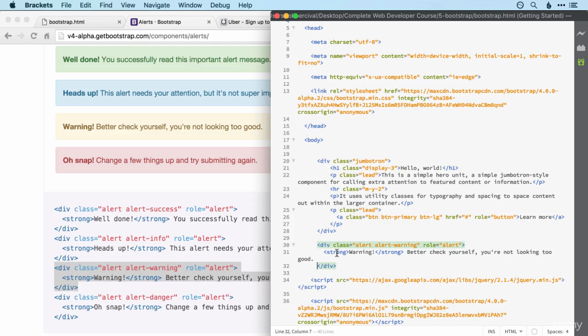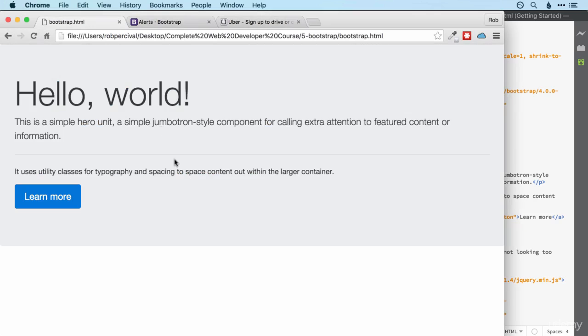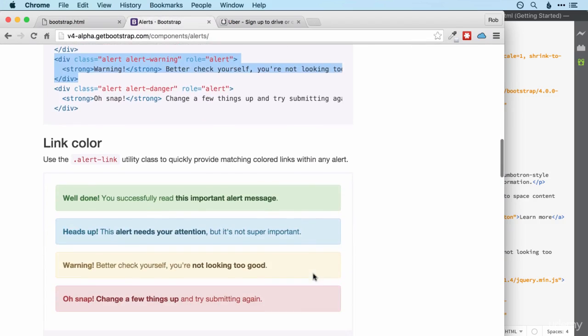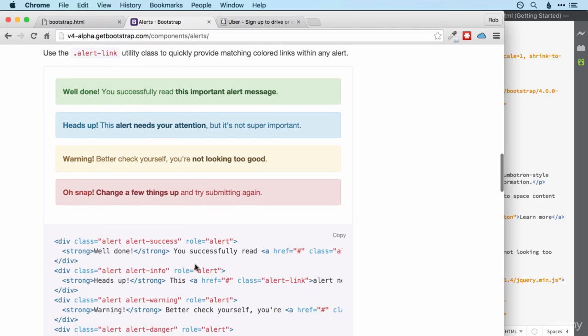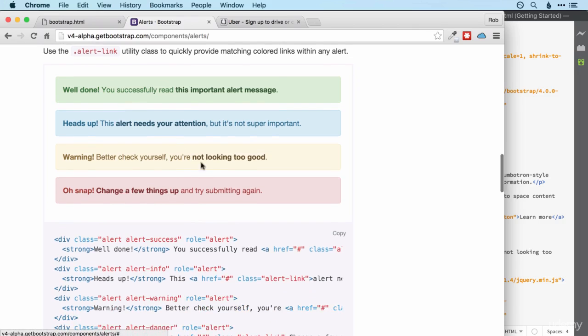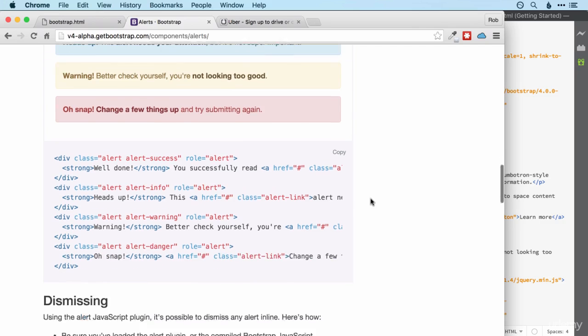And then we've just got some content, which could be anything we liked in there. So there we go. There's our warning. We've also got a special alert link color, which just makes the link, if there is going to be one in your alert, fit in better with the background and text color.